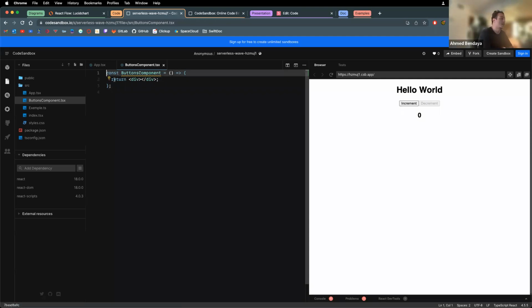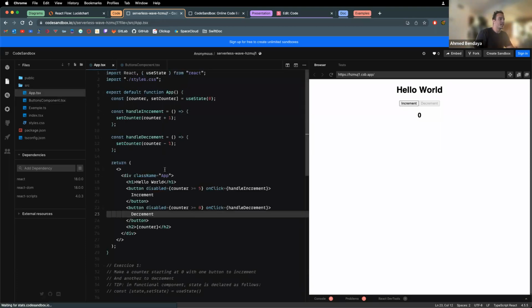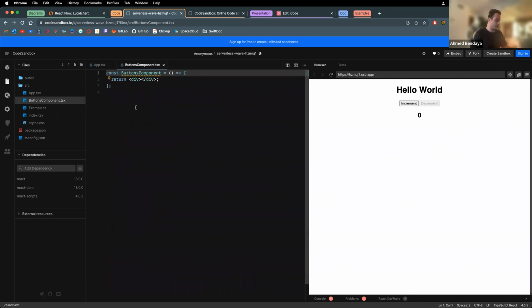And the second thing that we want to do, after we created our buttons component, is to use it in app.tsx. So we need to import it here. To import it here, we need first to export it. So this is just a simple keyword. We just go export const this.